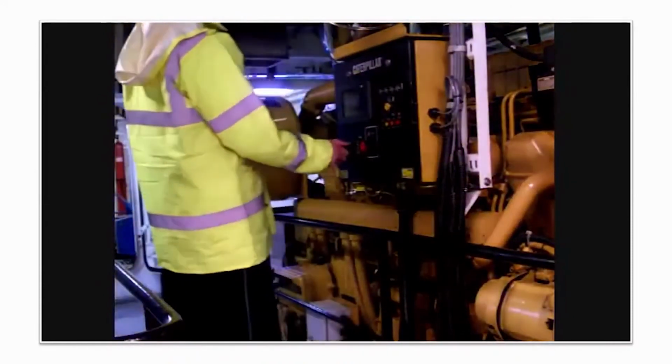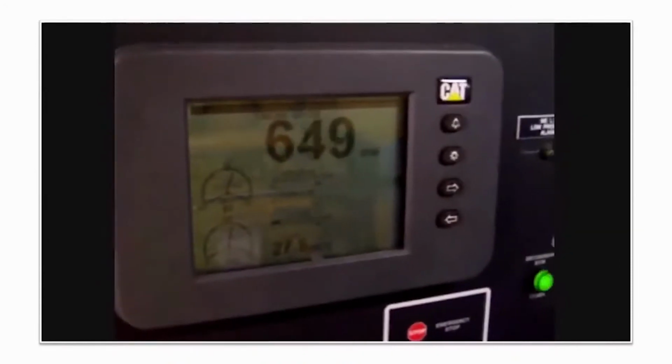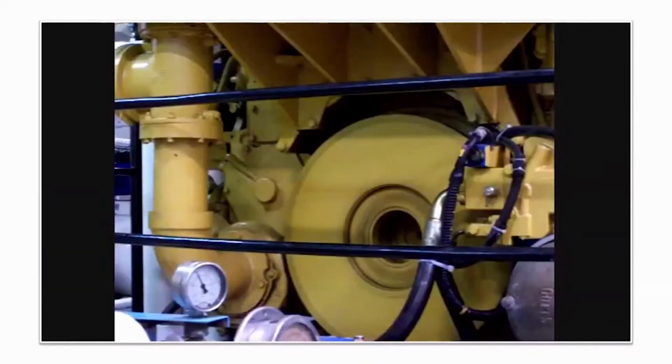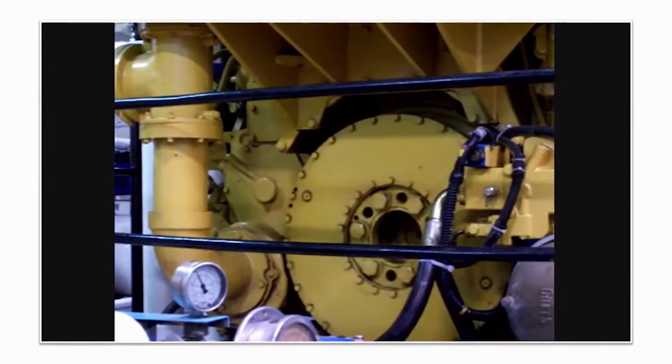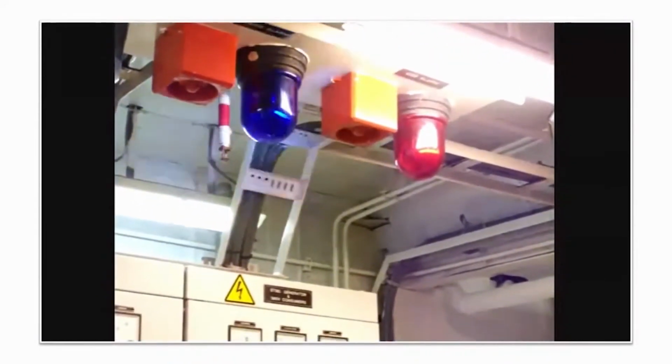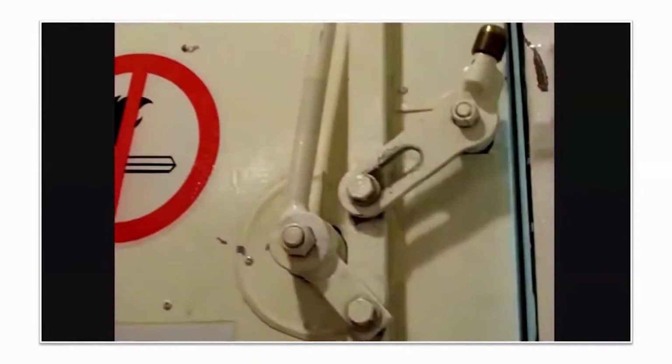The engineer will return to the engine room. He will turn the engines off. He will record the level of data that's been taken from the engines and the running equipment, including the pressures and the temperatures, and he'll check for any signs of any faults that might have occurred during the day as well. Once that's all over, the crew will finish their day's work. They'll test the systems to make sure that they're working again, and they'll turn everything off, ready to start the day again tomorrow.